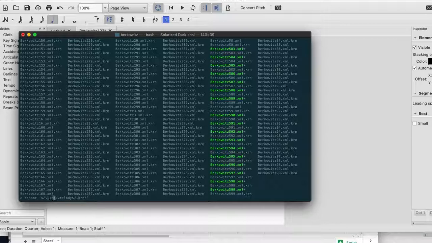This doesn't get any easier ever. So this says substitute, which is the S here, and then it gives a forward slash, meaning the next thing. So everything up until the forward slash is the next argument. And it says literally a period, because periods mean something special in Bashland. So you have to say literal period kern, literal period melody until $, meaning until the end of the line.